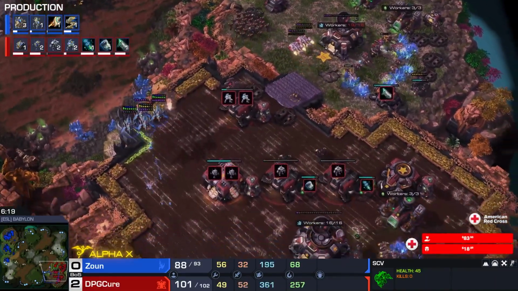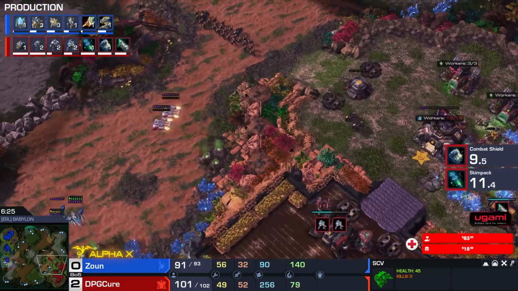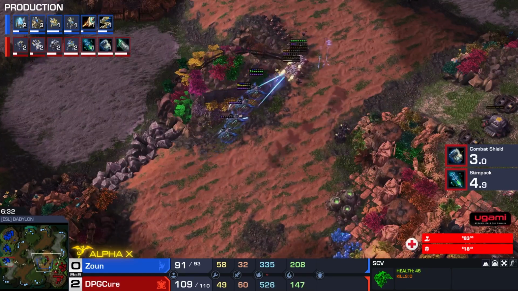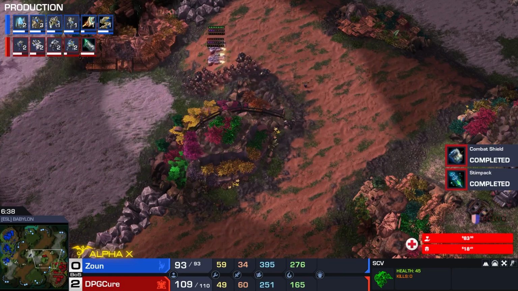We'll have to see if that Extended Thermal Lance finishes up before this attack comes across, and that all just depends on how quickly Cure decides to push, and it looks like he wants to get on the map pretty quickly. Yeah, he wants to get there because, I believe, of the Phoenix here. He knows that he has a good shot of letting his army get a good trade here. The missile turrets also allow him to start pushing across the map.